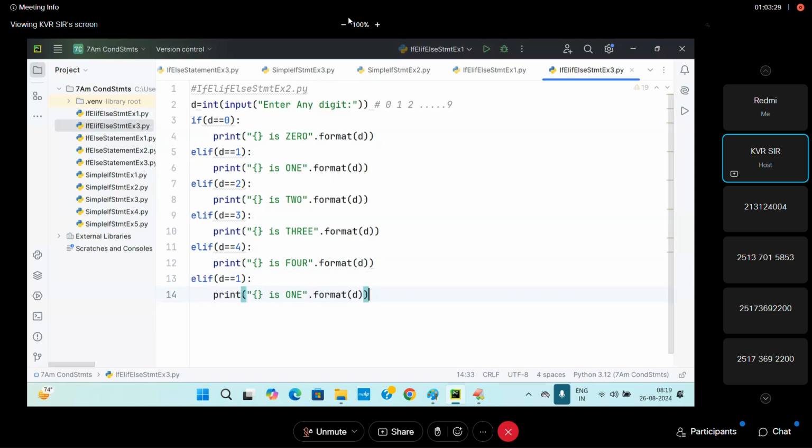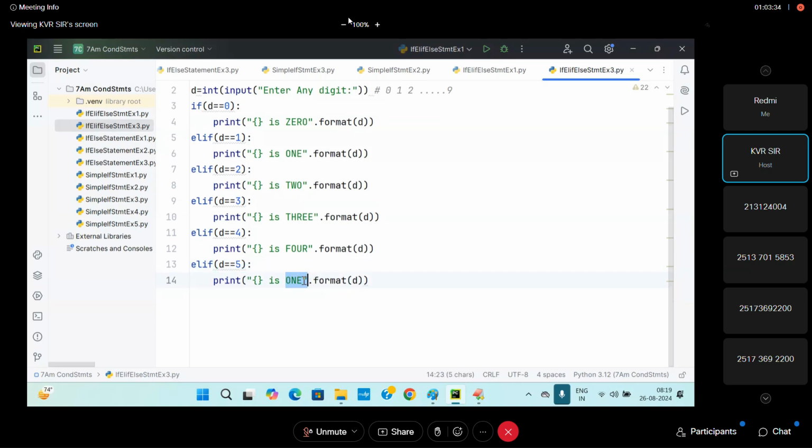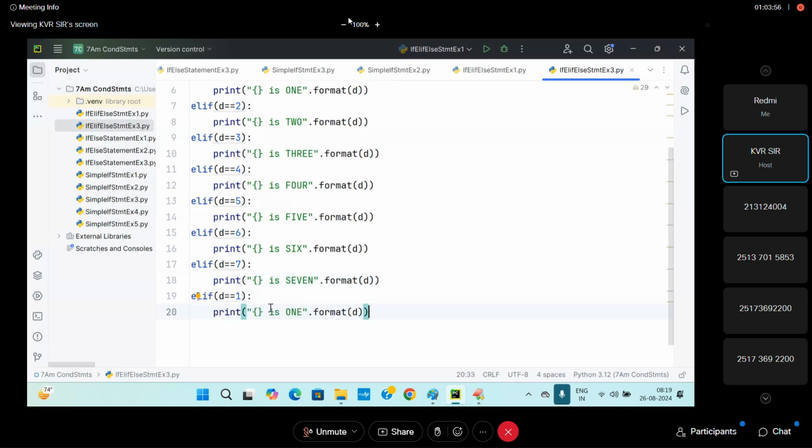See that elif way of writing. It is 5, you can write 5. The next I will write elif 6, then elif 7, then elif 8.